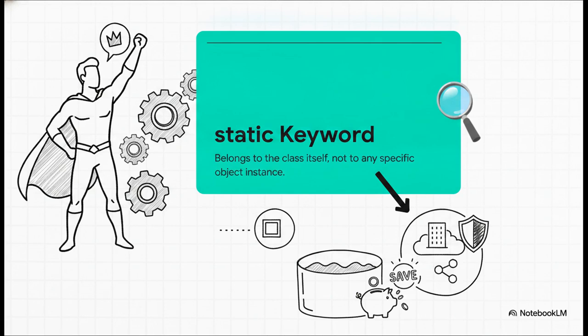The moment you declare a variable as static in Java, you are fundamentally changing its ownership. It doesn't belong to any individual object instance anymore. It belongs to the class itself. By just slapping the word static in front of our string variable, we completely elevate the college name from an instance variable, meaning a personal detail, to a class variable, a shared truth for everybody. Suddenly, your heap memory is totally spared, and your program is instantly way more efficient.